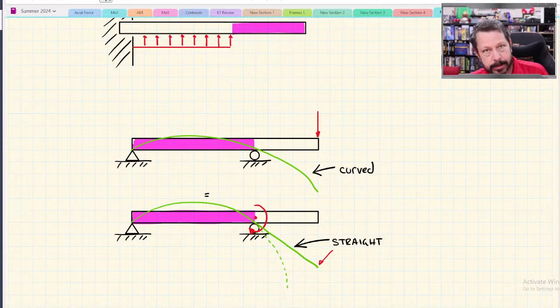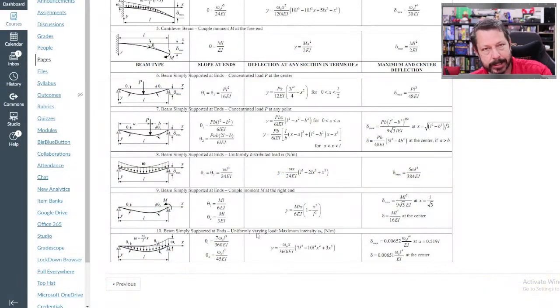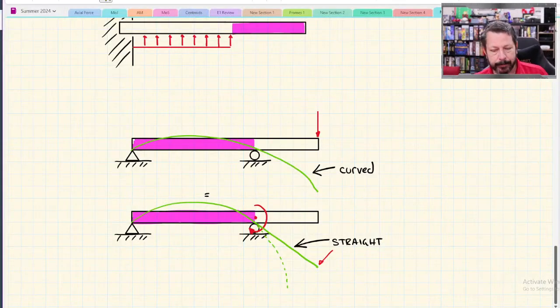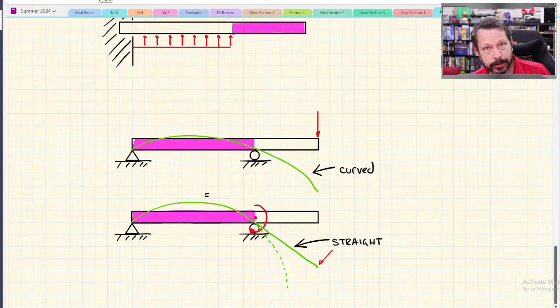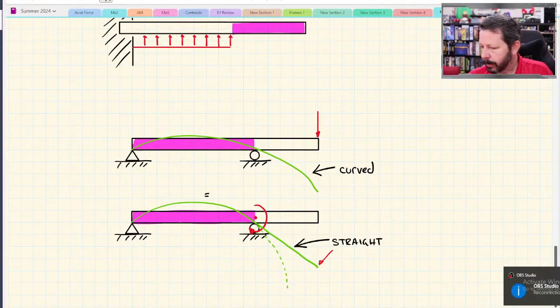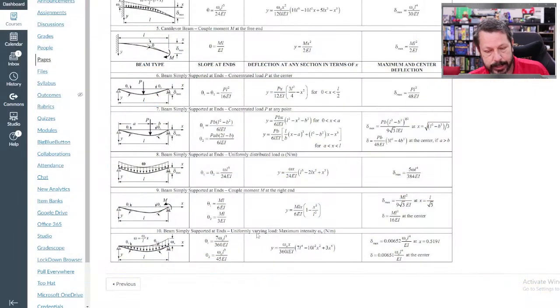So sometimes part of what you do to translate a load, or to convert it over to something one of our cases matches with, doesn't take the whole beam into account. So you do have to try and visualize what the beam is doing, and how you can create that same effect with the equations that you do have.